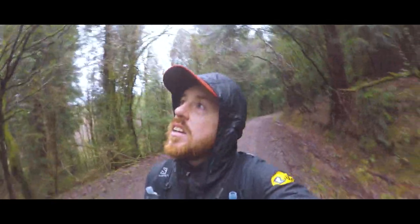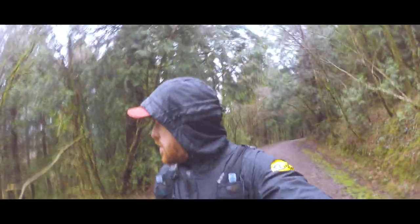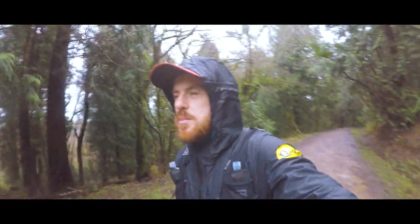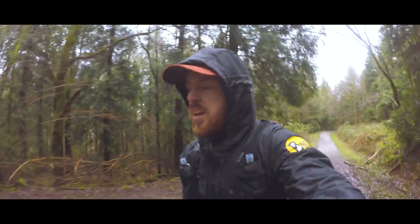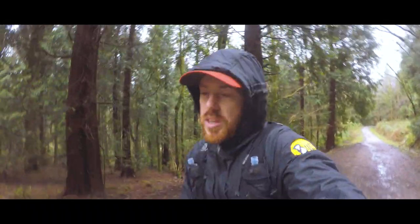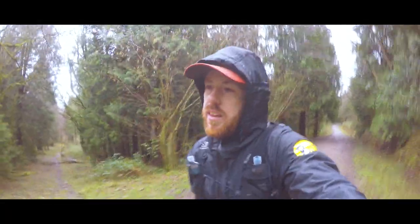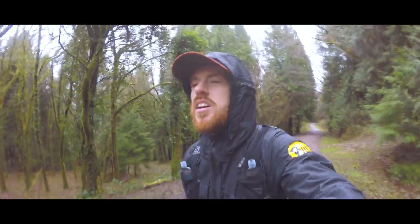When I was out here last week running through this part of the woods, a massive tree branch fell about 10 meters in front of me — very lucky I was slow that day, but that could have ended really badly. I think I've lucked out with the weather today. I'm on my second little four-week block now, end of week two, so I've got one more big week similar to this one ending in a three-hour long run, then a nice recovery week. I'm finding I'm coping quite well with the training over a three-week period, and that fourth recovery week comes along at exactly the right moment.